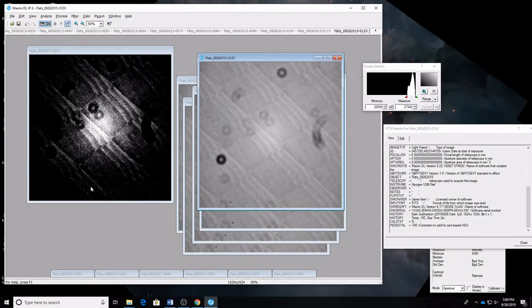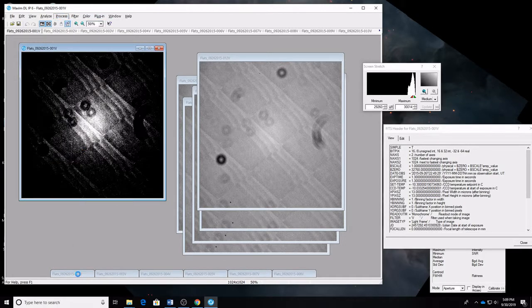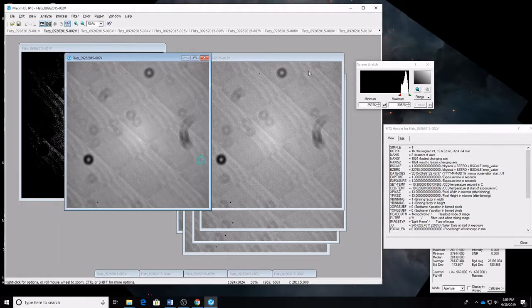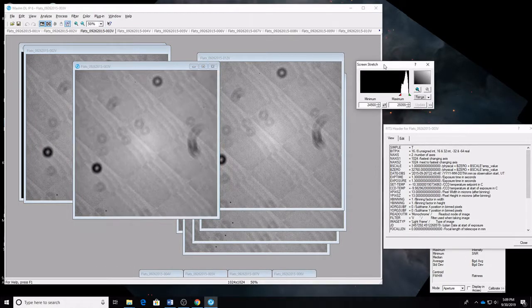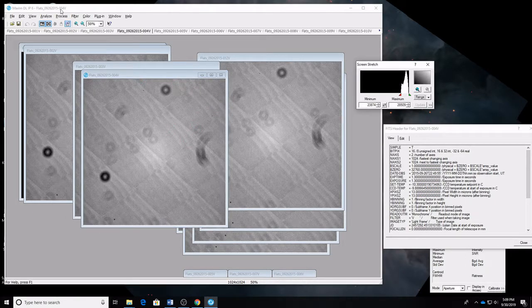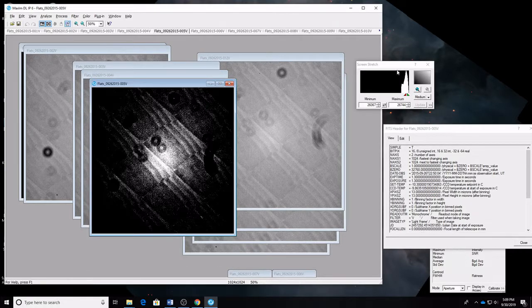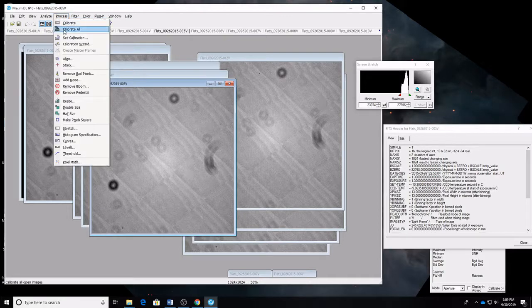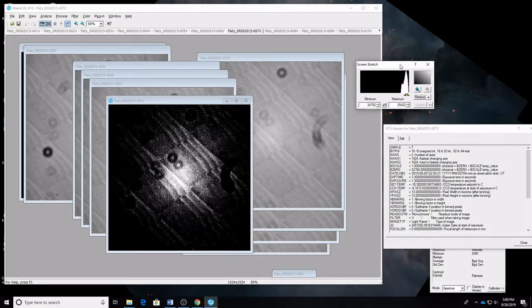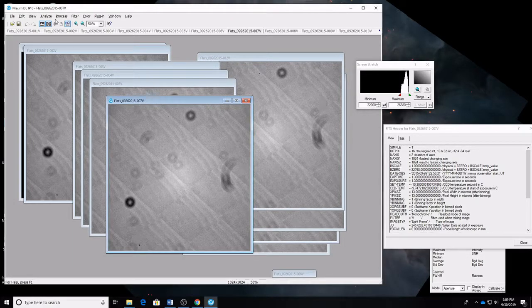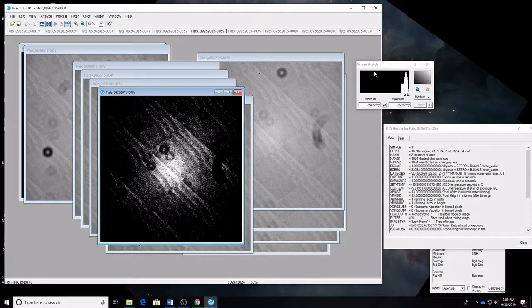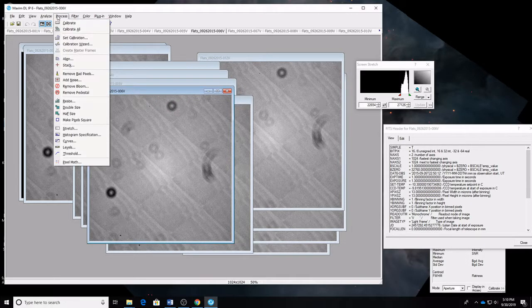Alright, so my darks are set up, so now I can calibrate the others. I could actually hit Calibrate All and it would do all of these and give me error messages about these, but I won't do that. I'll just hit it individually. So Process Calibrate. Oh, I should have checked my range here. Looks like it's fine anyway. That one's good. Process Calibrate. That one's good. Process Calibrate. Range. Yes, we're in a good range. Process Calibrate. Check the range. It's good. Process Calibrate. Check the range. Oh, just makes it. But it's still good. So Process Calibrate. What about you? Oh, you're in there. Oh, all right. Okay. So Process Calibrate.